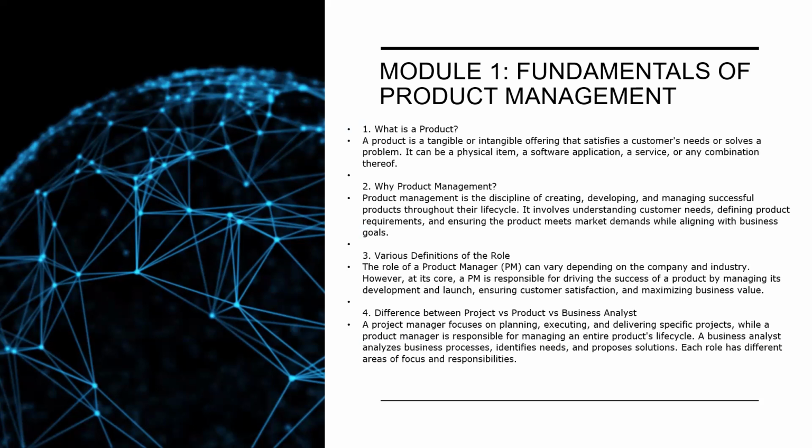So a product is a tangible or intangible offering that satisfies the customer needs or solves a problem. That's what a product is. Oh, you said you jumped from 9 to 12. Yeah, that's what I said. Just write them down and just know them. It's not something that you need too much explanation. Okay. Promise said a product is anything that serves as a benefit to the market. Anything, yes, kind of. It can be a physical item, a software application, a service, or any combination thereof. Exactly. So your WhatsApp is a product.